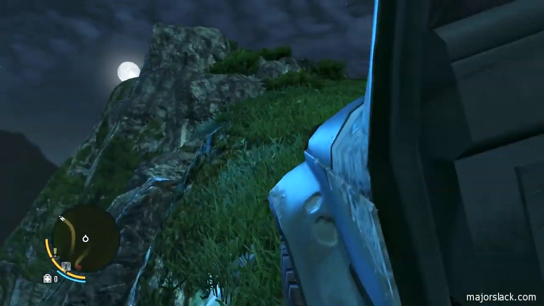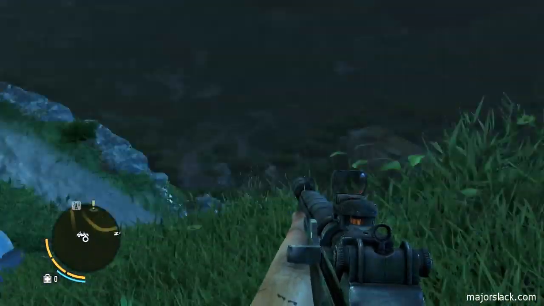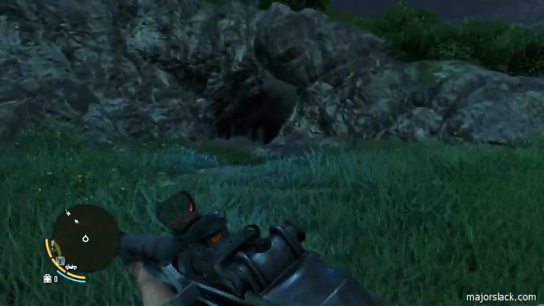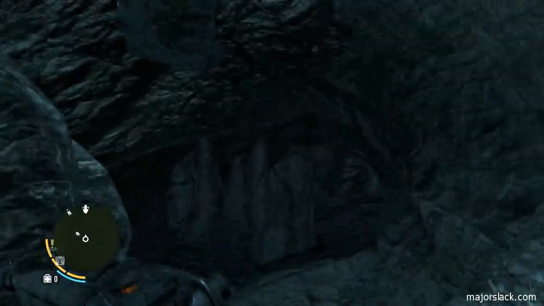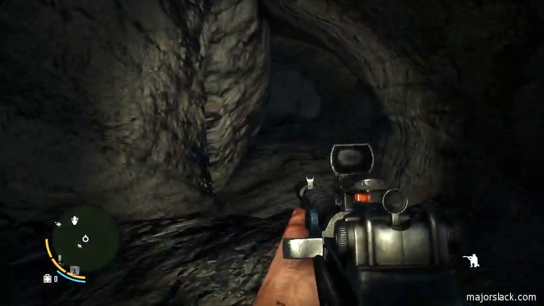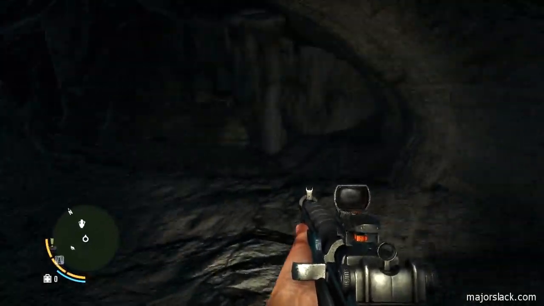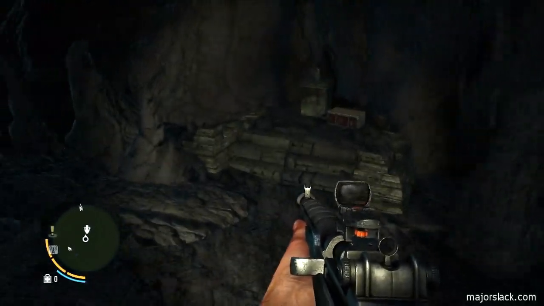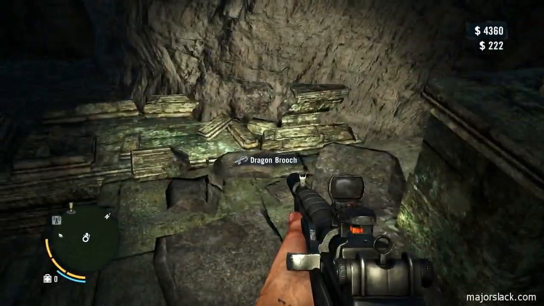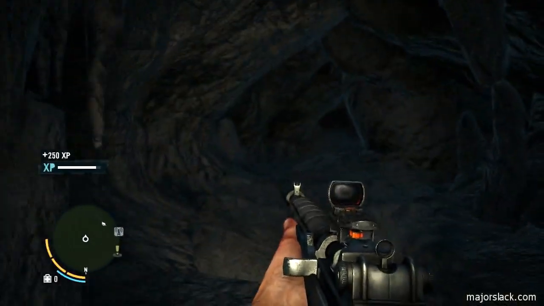Okay. Yeah, I don't want to fall off. Okay, so here's the cave. And you gotta duck to get into this cave. Creepy crawly down here. And there's also a big money red loot chest here. You're coming with me. $222 and the relic is right there. Oh yeah, right there.